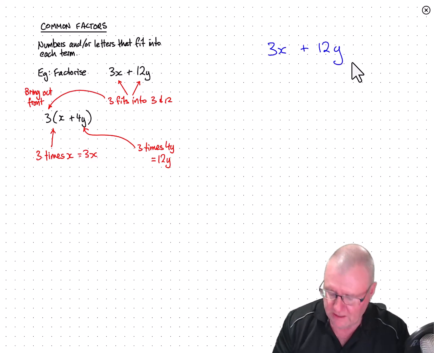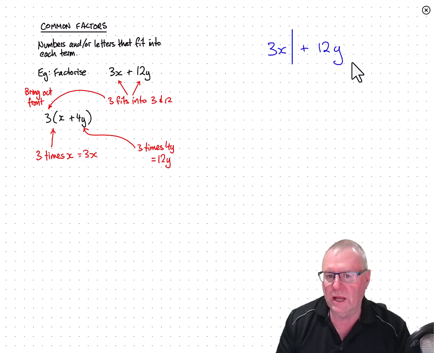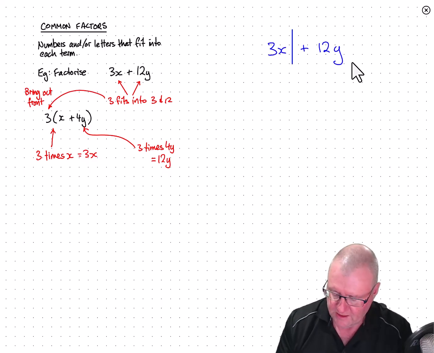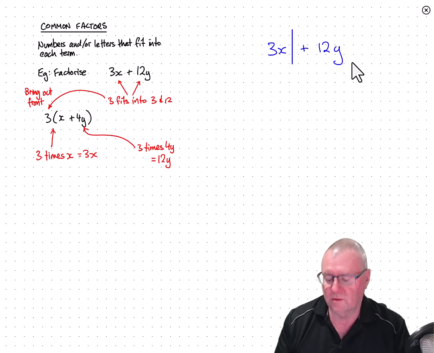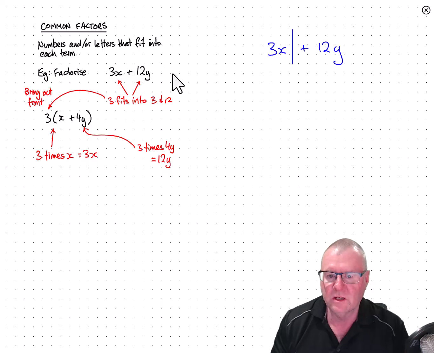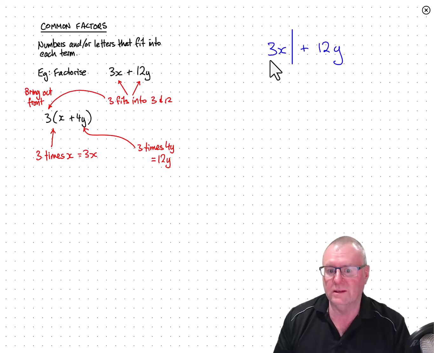So, if it helps, split it wherever there's a plus or a minus. Now we know the two pieces we're looking at. Is there anything? Look, do the numbers first. You hear me say that often. Do the numbers first. Is there anything that fits into both 3 and 12? Well, hopefully you can see that 3 does.